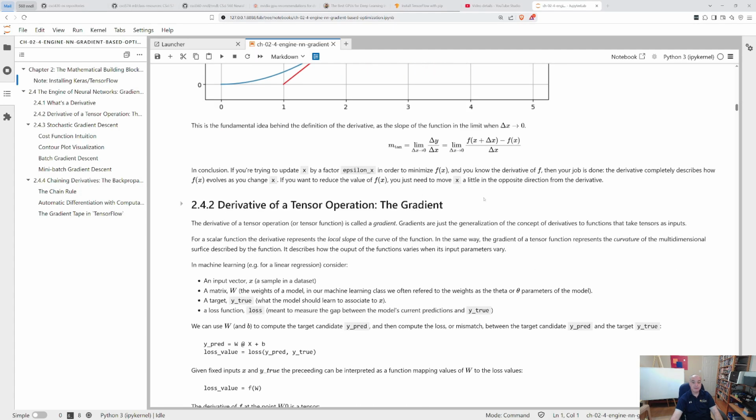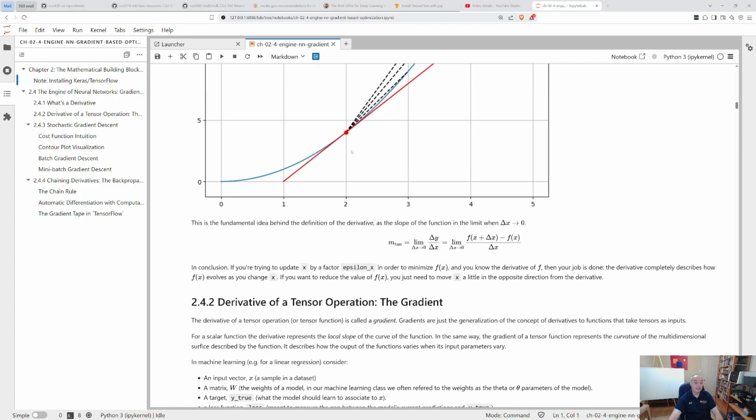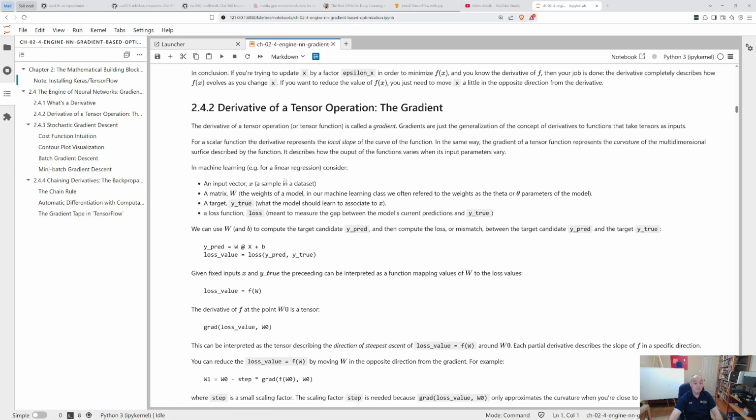So if you understand what a derivative is, in this previous example the derivative was transforming a scalar into another scalar in order to find the slope at a particular point, right? Since we know analytically what the derivative was, we could say, okay, at point 2 the slope is 4, and at point 1 the slope is 2. The term gradient is just another term for a derivative, but a gradient usually means taking the derivative of a function that takes tensors as inputs and maybe tensors as outputs as well, right? And that describes our function for the layers.